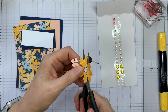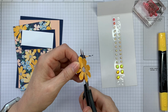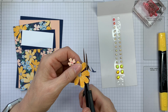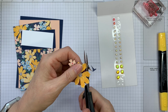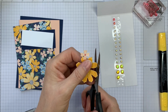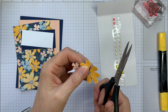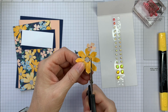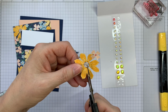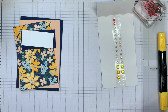When it's been cut out, they can't tell where it was supposed to be. So I'm just cutting, and you can see that I moved the paper rather than my scissors. Keep the scissors still and then fussy cut around. And I can see a few little bits of navy blue, which I don't really want showing. So just trim those away so that they're not visible. And that is then going to decorate our sentiment strip.